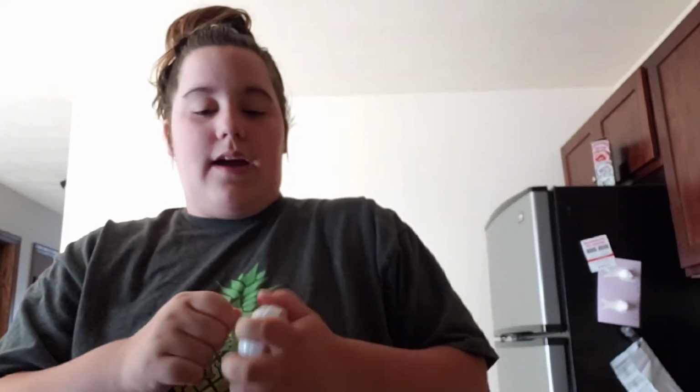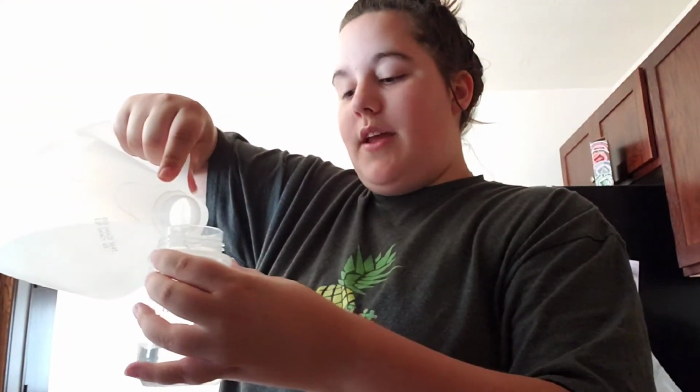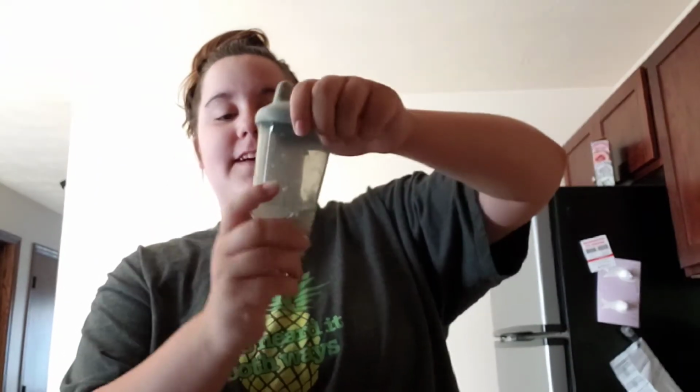I apologize for the crooked camera, but we're in the kitchen, so there's not really many places to set you guys. I also make her a 3-ounce bottle for whenever she is done, and she's typically still a little bit hungry after she eats her food. So I give her half of what she would eat during a full bottle, which is 6 ounces. For breakfast, I give her tap water. She does have teeth now, so the doctor recommended that I start giving her tap water for the benefit of her teeth. All the other meals of the day, you'll see I do add juice to this. But this is what she eats, and let's go feed it to her.